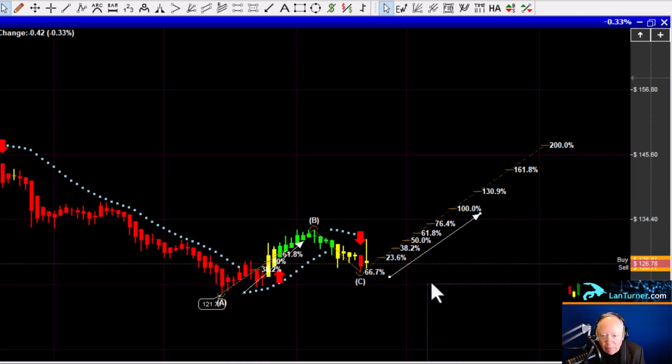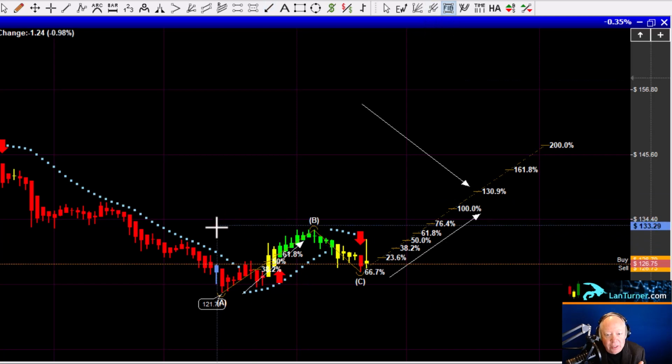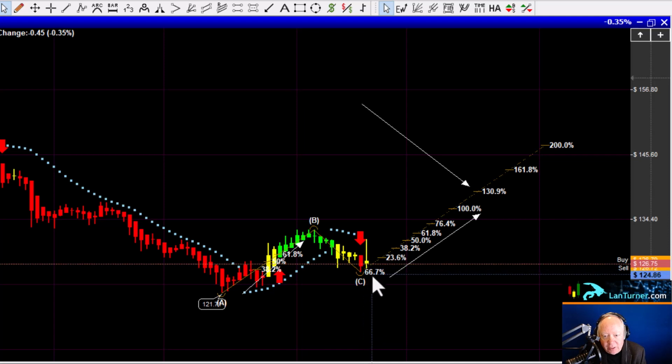Now I want to show you one more little trick, because we also know that 130.9 is a Fibonacci projection ratio, right? That's the golden ratio to the upside. We oftentimes talk about the pullback being 61.8, and in this case, the market's pulled back so far to 66.7. That's right there in that Fibonacci sweet spot between 38.2 and 61.8 on the rebound. If we come in here with our little Fibonacci ruler, we can see that that's right where we're at. We're sitting dead center of the Fibonacci sweet spot. But we can see that also on this projection tool. So it's calculated here for us at 66.7.